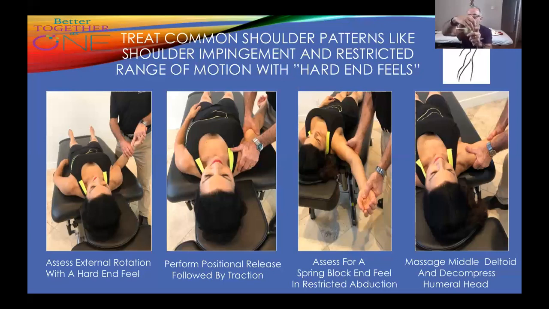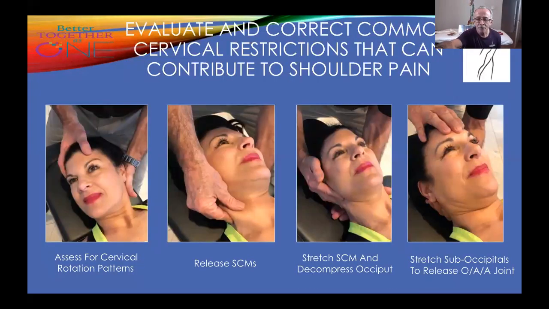So when we work on the middle deltoid and we web around it, we can drop the humeral head, which will help with bursitis. It will help with shoulder impingement, which is supraspinatus impingement, and it will help better treat adhesive capsular patterns and secondary scars of the shoulder. So we're going to be getting into some of those techniques in the shoulder. We're also going to look at the neck.